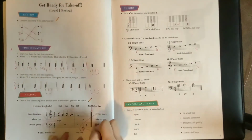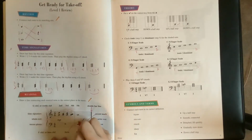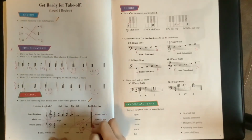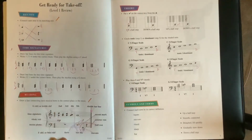We have a half rest right here. That's 2 beats of silence. We have your forte right here. That means loud. Let's see, we have a quarter rest. I think I got everything on this side. Oh, we have a bar line. That's this line going down right here. That's what separates our 2 measures in this exercise.